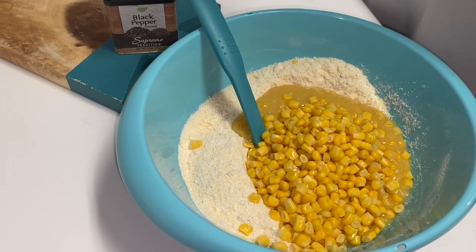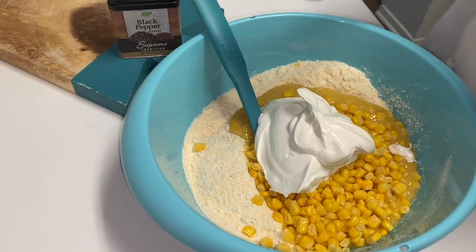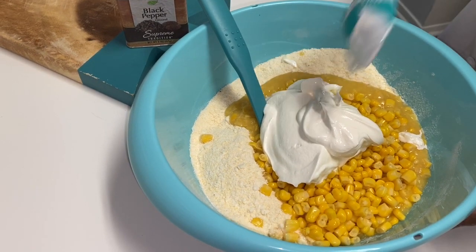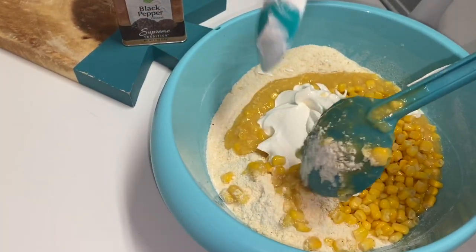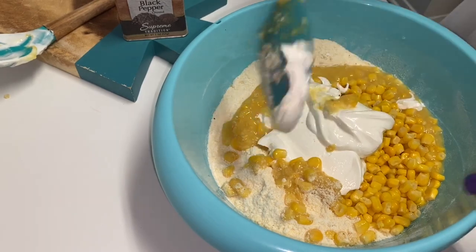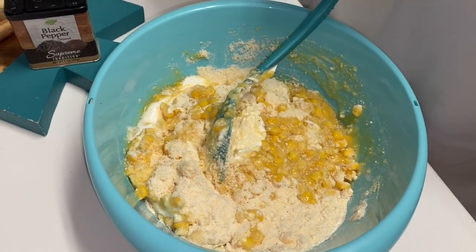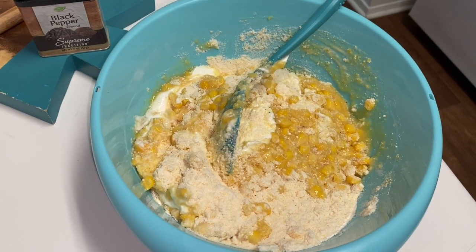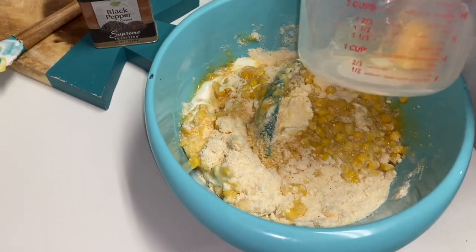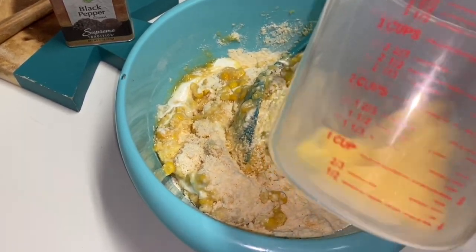The sour cream is 16 ounce, so I only need 8 ounces, so I'm gonna use half of this. I'm going to commence to stir all this together. Almost forgot one important thing. I'm gonna add 1 egg to this. This is gonna help the corn casserole be nice and fluffy when it bakes.